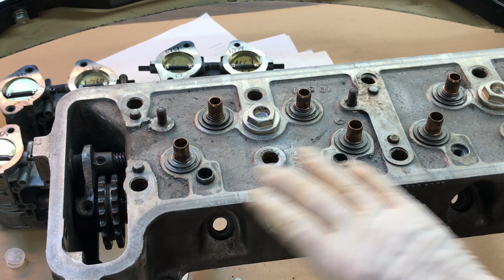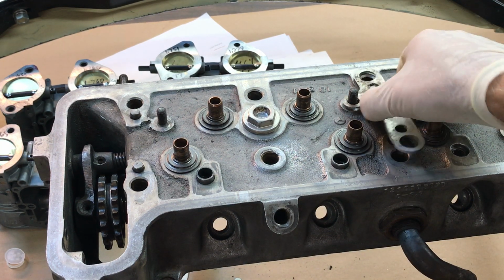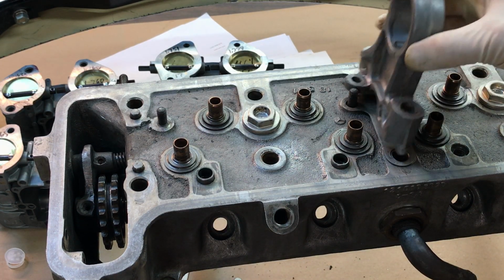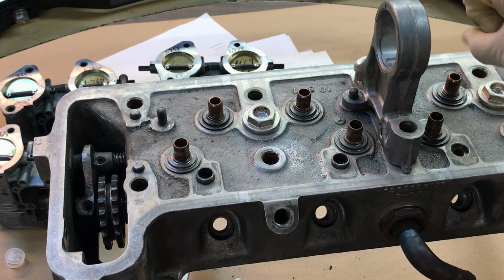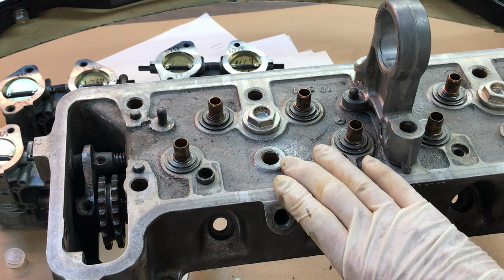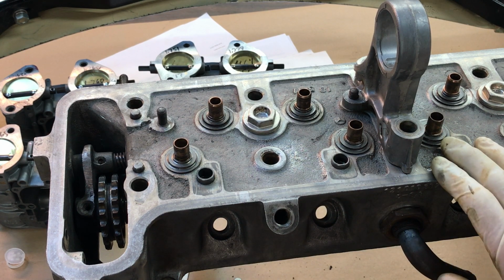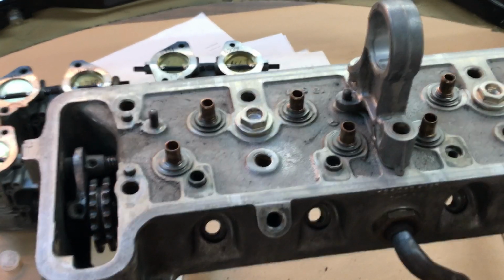You can also use these to level the camshaft with respect to the head. If someone has milled the head incorrectly and it's warped, you can put different numbers of these in order to keep the camshaft in alignment. And you'll know that by the fact that once you bolt down the camshaft with all three towers in place, you should be able to rotate the camshaft just with a few fingers. If you can't, then you've got a camshaft that's binding. Now that's to eliminate your problem with the rocker arms hitting the camshaft, and also this will get your timing back to where it's supposed to be, ignition timing and camshaft, crankshaft timing.